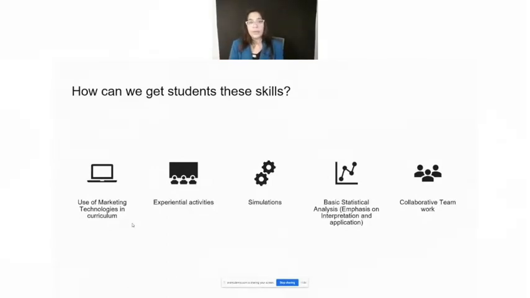Or you could simplify that a little bit by using simulations. So Stukent itself has a lot of simulations, so you can try that out. Again, basic statistical analysis, I would like to give a caveat to all of you: as academicians, we often have this tendency to go into a lot of details with respect to statistics and the science behind it and so on. I would like to leave that to the statistics course.